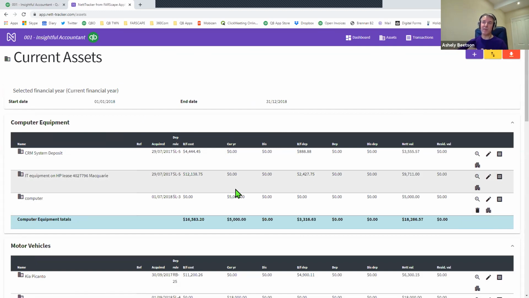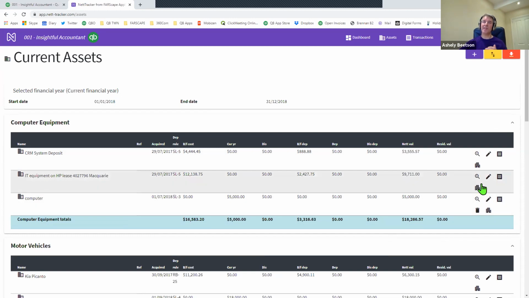If I dispose of anything, then I'm going to have values in the disposal column, brought forward depreciation that's going to be calculated in the year. If I dispose of an asset, again, it's going to make the adjustments in the disposal column, and I can see what my net book values are at the moment against my assets. On the far right, I've got options of looking at the asset in greater detail, which we'll take a look at in a little while. I can edit the asset as well, if necessary, options for disposing of an asset. And I can also delete an asset.